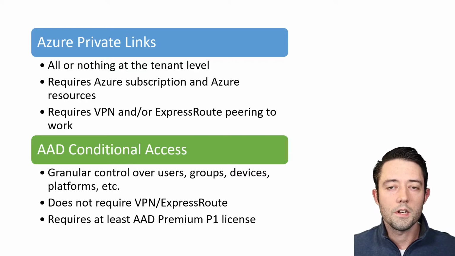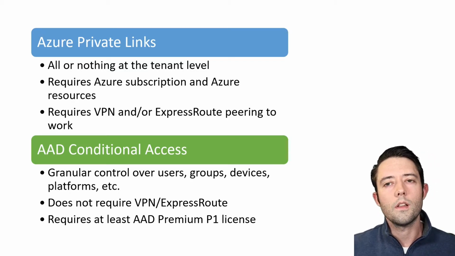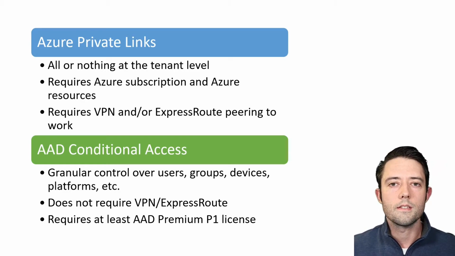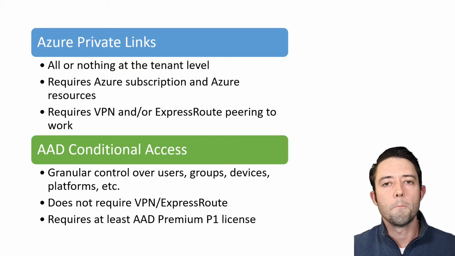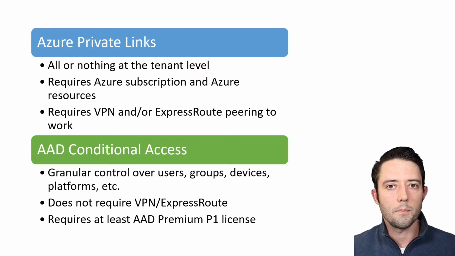With Azure Active Directory Conditional Access, you have much more fine-grained control over select users, groups, IP ranges, and you have a lot more flexibility with who you're applying these policies to. The other thing with Azure Private Links is that there is some infrastructure you do have to set up in Azure. So for your organization, you do need somebody that is knowledgeable in terms of IaaS things in Azure to be able to get the networking and all that set up. Once you do that, you're good to go, but that is an upfront thing. AAD Conditional Access, there is an additional license you need from Azure Active Directory, but once you enable that, it's really easy to set up these policies and you don't have to create any of the infrastructure yourself to do this.